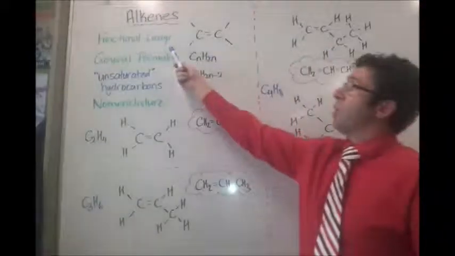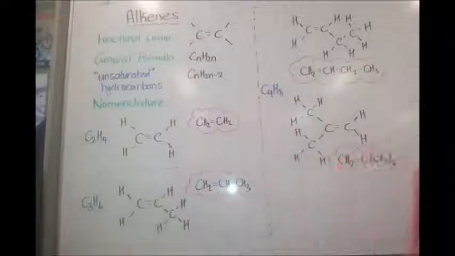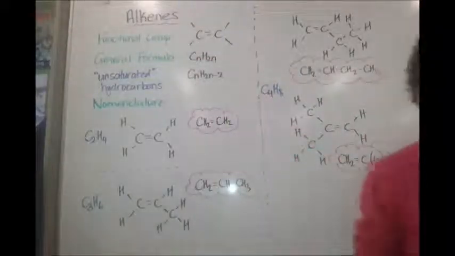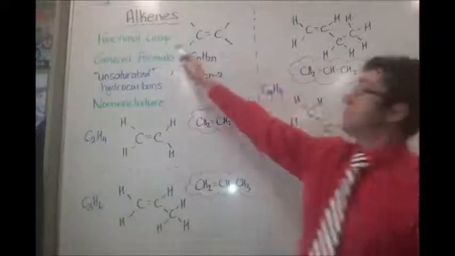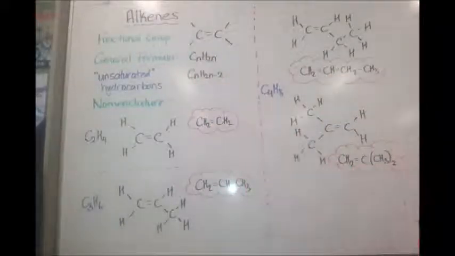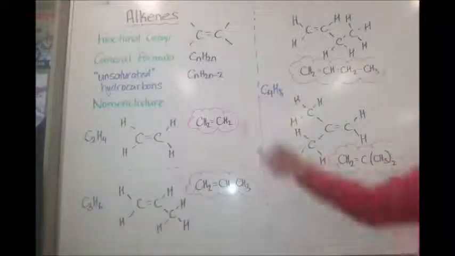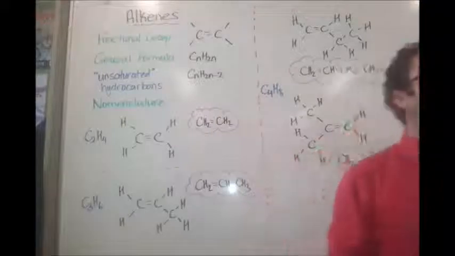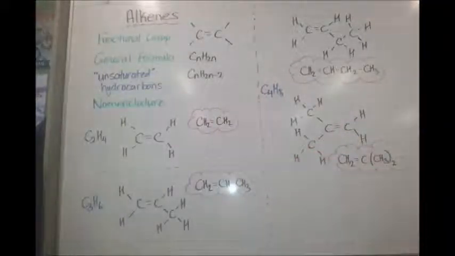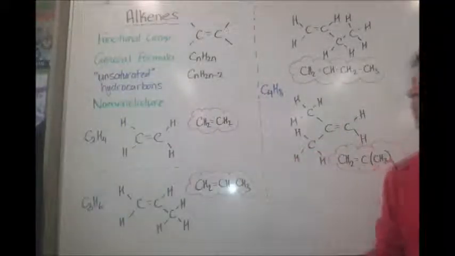So now that we've got things that have actually got something different to alkanes, we are going to identify what the functional group is. Functional means what makes it function the way it does, what gives it the chemical and physical properties that it's got. That's why they're called functional groups. There's quite a few of them to learn this year. The first one you're meeting is the carbon-carbon double bond. If you see a carbon-carbon double bond, it means you have an alkene.